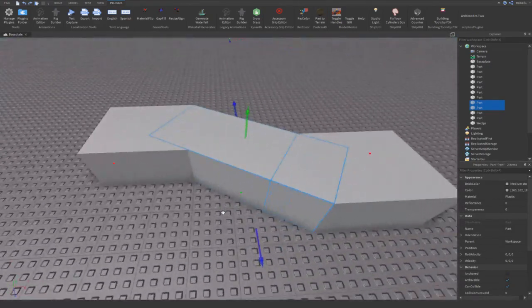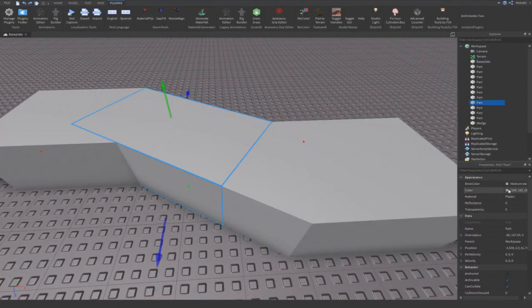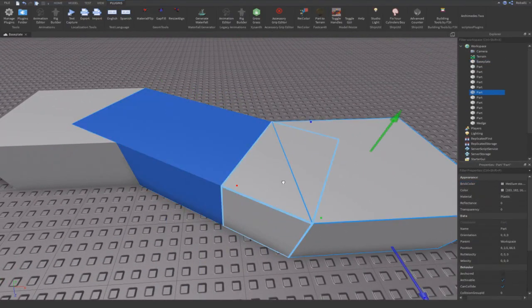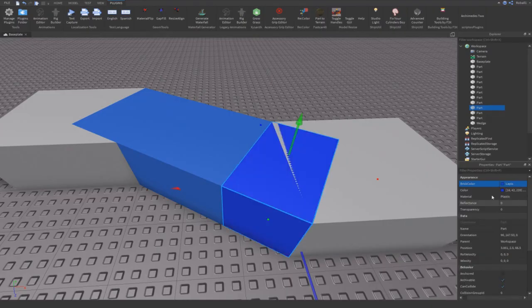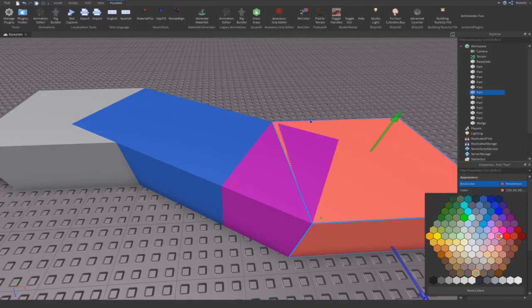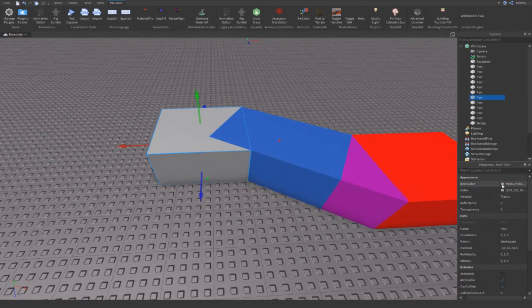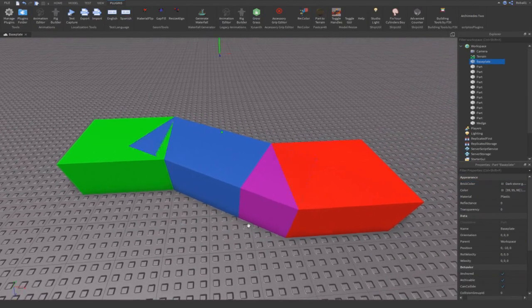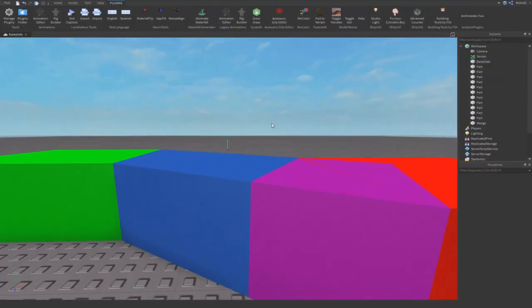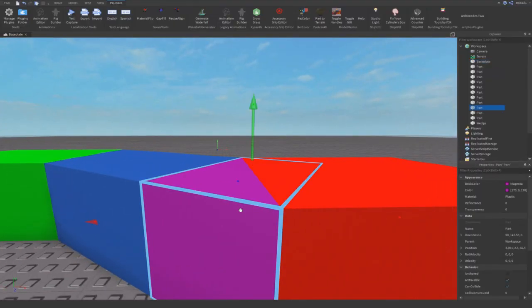Now, if I wanted to not make this 2 parts like it is right here, so if I were to color this to be maybe blue, and then this to be red. Notice how this is gonna be red, not blue. I'm not colorblind, guys. Or purple, I guess. Purple's fine too. I'm gonna make this red. Then we're gonna make this green. Notice how they're all different colors, right? The Z clashing is happening. Ignore that for now. We're gonna go ahead and delete this because we don't want that to happen.